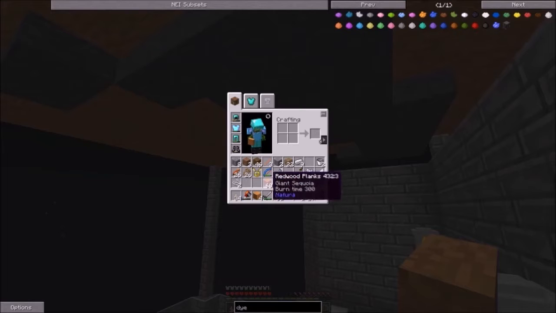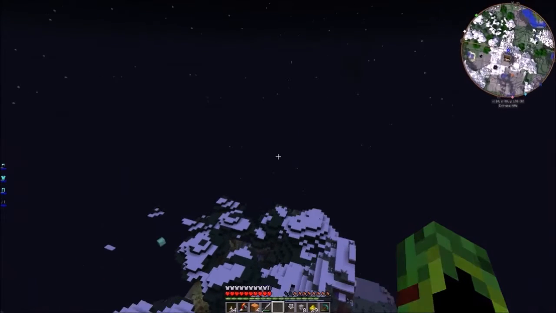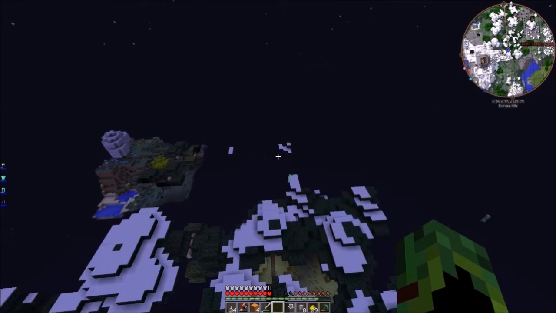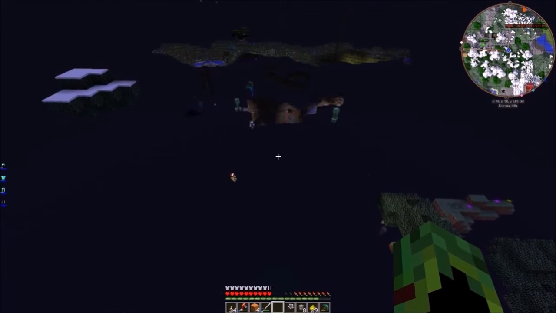Oh, for God's sake. There's so many orange. I dyed the orange like that. Yeah. Thinking to dye actual stone. There's a really big slime down there. I think it's underground though. Wow. It's a lot of mobs.